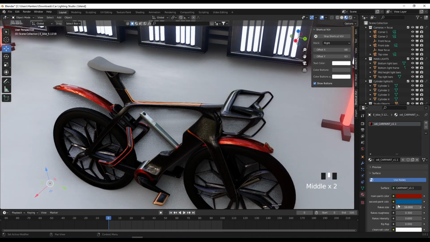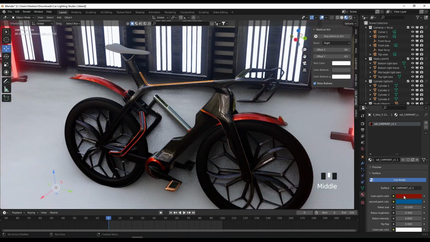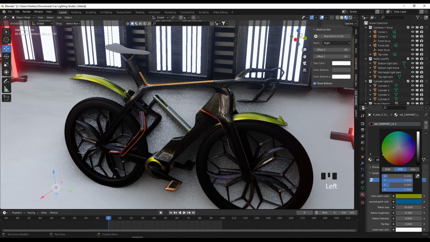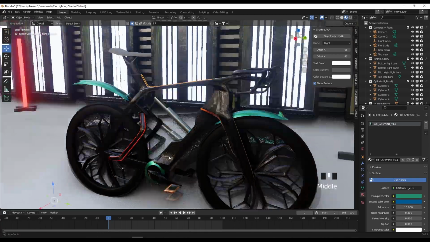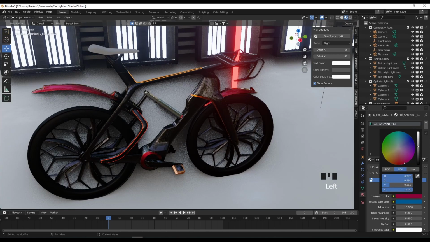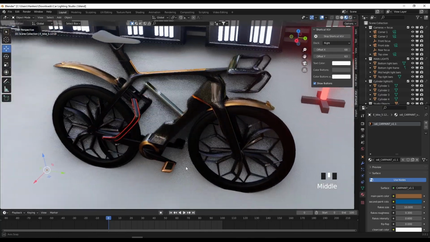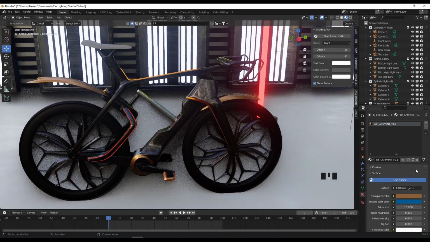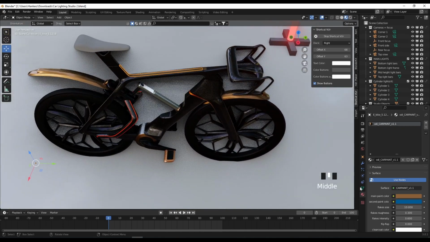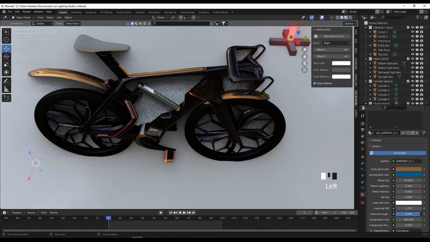If I just press here on this color for the car paint, the red one, you're gonna see it's just gonna change every single color here. So I can just change the colors to make some colors that fit with these colors. Maybe this one. I can't even add a roughness. Let's add roughness here.